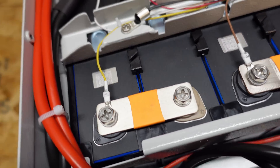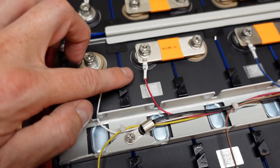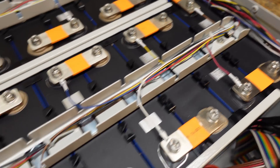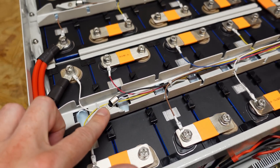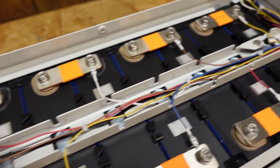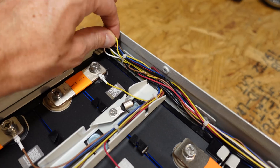All of the balance leads are individually numbered — we can see B1, B2, B3. The balance leads are all going down a single channel back to a large bundle. They are nicely bundled within this channel. We have a temperature sensor here, a second temperature sensor here, a third one over here, and a fourth one down there. The wires on the top are nicely bundled as well, though they do look kind of messy once you get up there — just kind of scrunched down in.